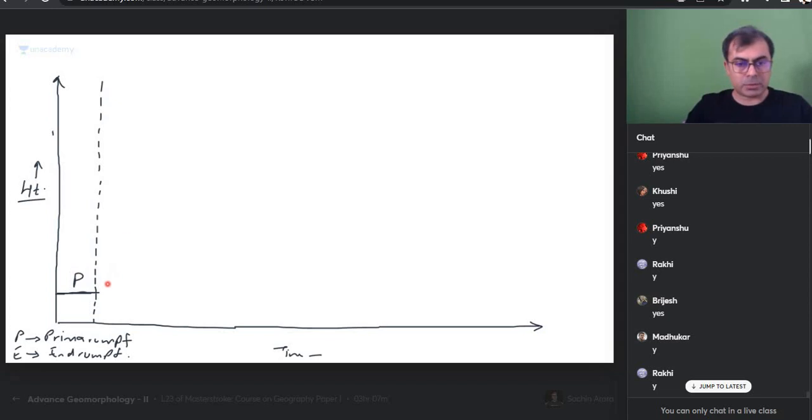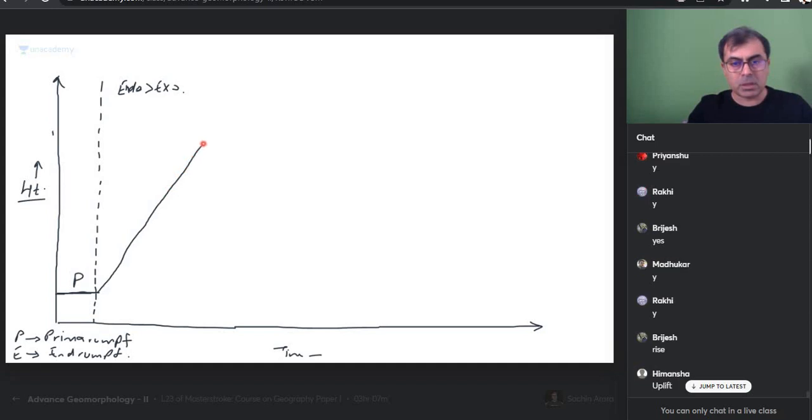The endogenetic forces become more than exogenetic. So what will happen to prima roof? Prima roof will rise. Everyone, will it rise or not? Remember Davis का तो uplift ऐसे हो गया था. Remember Davis, we started like this. वो Davis था. That was Davis. We are not looking at Davis. Now because endo is there, so it is rising, but exo is cutting or not?